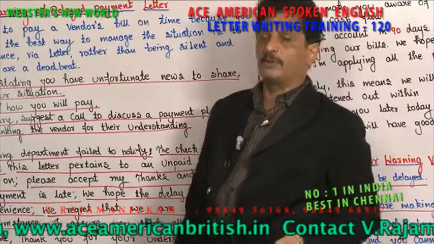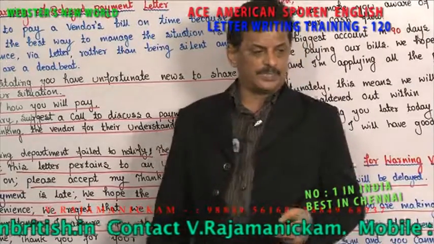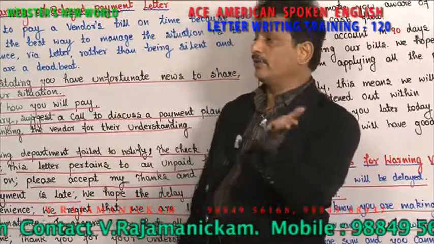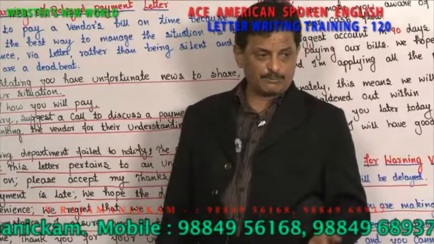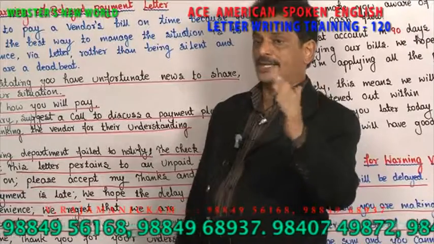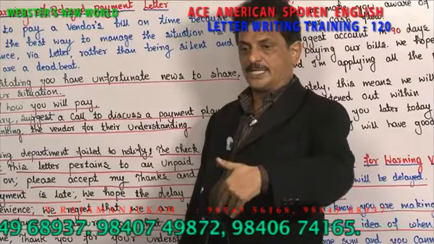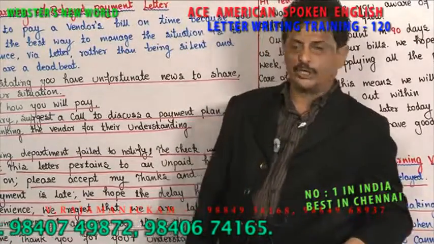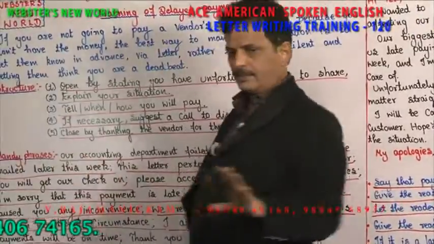So whenever the problem arises, you write a letter to the seller. You write a letter to the person who has done the service, whomever you have to pay, stating that you are not able to pay because of various circumstances. You tell the reason, you tell when you are going to pay. If the earlier plan does not work, you place a new scheme in front of him, stating that I will be paying you in such a way, on so and so dates. Right, sir? Are you able to understand, sir?